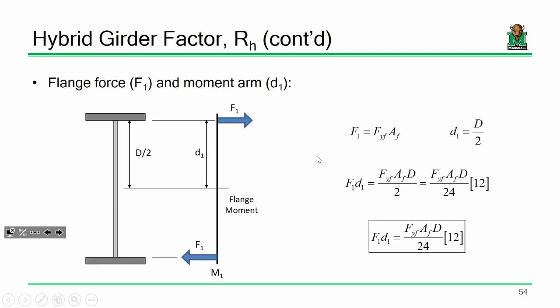I propose that the reduced moment is the sum of three components. Let's start with the flange moment. The moment arm from the centroid to the flange is half the depth, d over 2. The force at yielding is the yield stress times the area, so FY times the area. That moment M1 is FYF times AF times d over 2. To simplify combining these later, I'll express that as FYF times AF times d over 24 times 12 — writing it over 24 — which will make sense because that 24 is going to factor out and they're all going to be the same denominator.